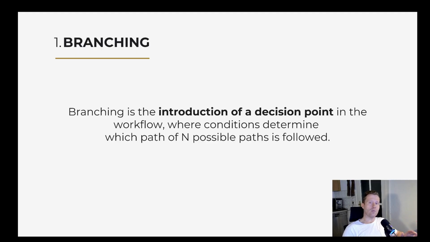If you did not, no problem. A decision point is a point in our workflow where we evaluate certain conditions before we go on. Okay? So let's open up n8n and let's create such a workflow.